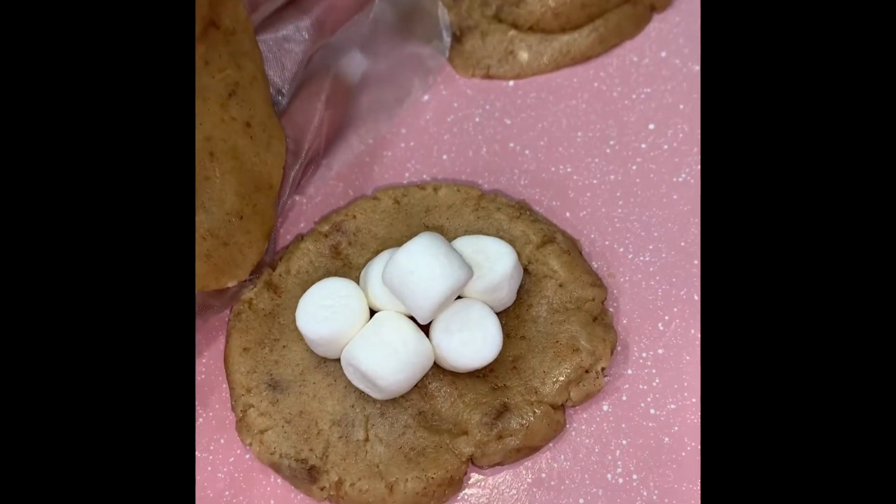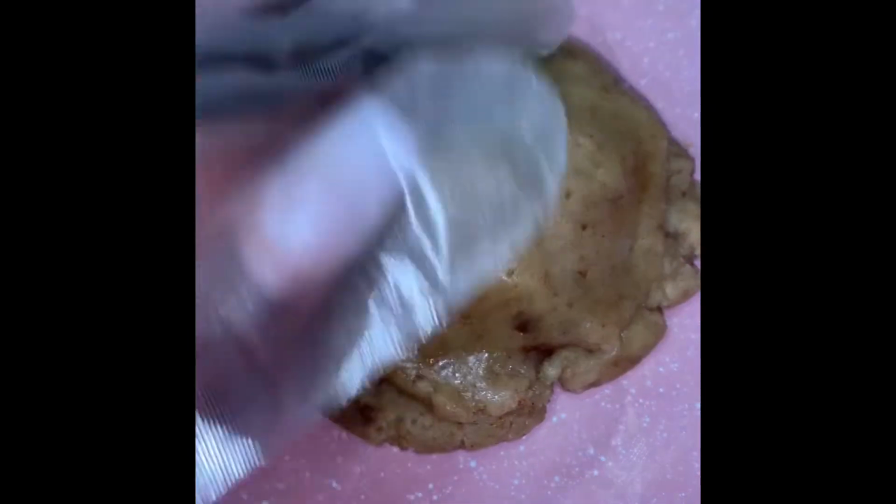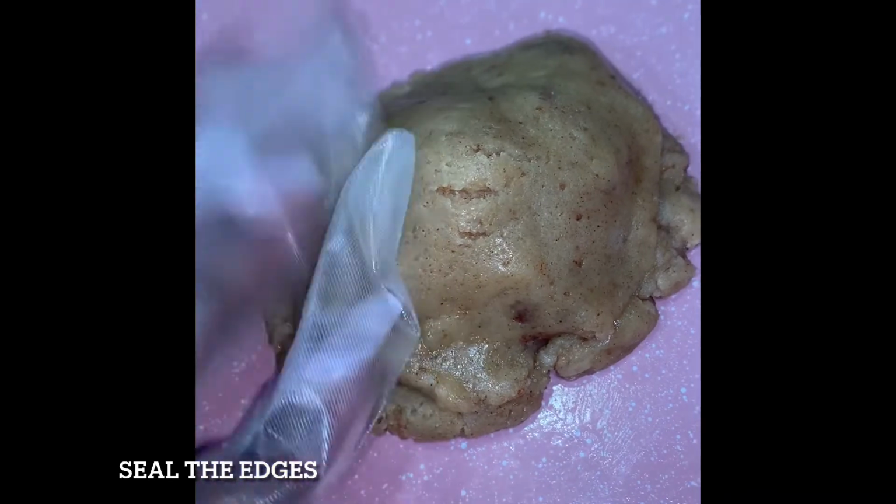And top this one off. I'm just covering it up like that and seal the edges and do that to the rest.